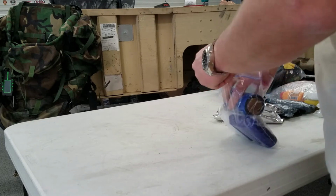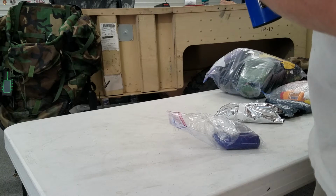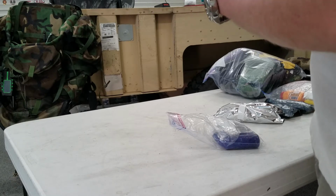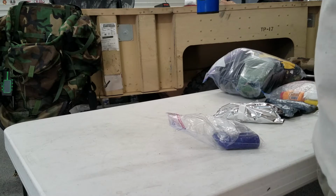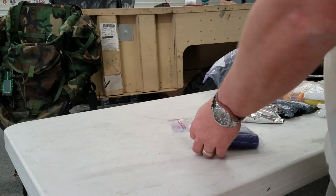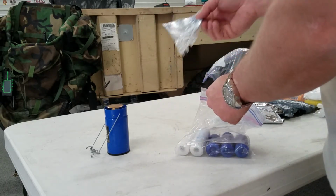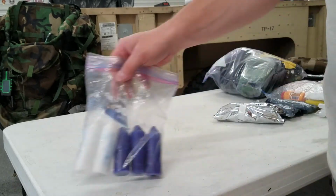It is a UCO candle lantern. You can actually take this little chain, and if you have a tent, you can hang this. Most of them have little hangers in the middle, but these work very, very well. They actually put off quite a bit of heat too, so if you're cold weather camping, these can kind of help. Another thing that's nice is you can get a light reflector, sold separately of course, and also these blue candles are citronella, whereas the whites are just regular candles.